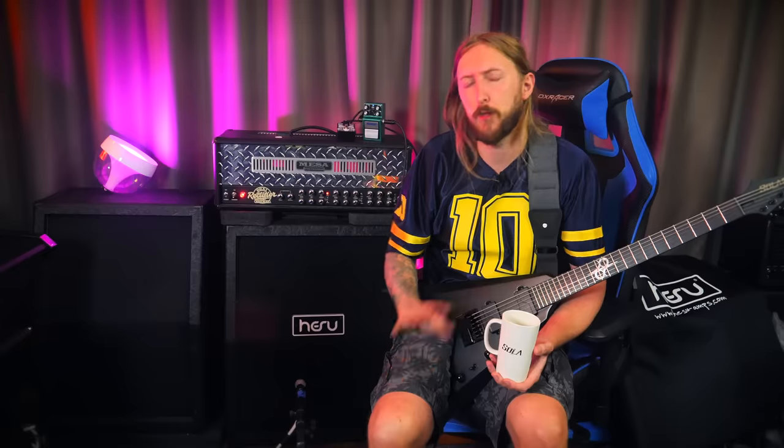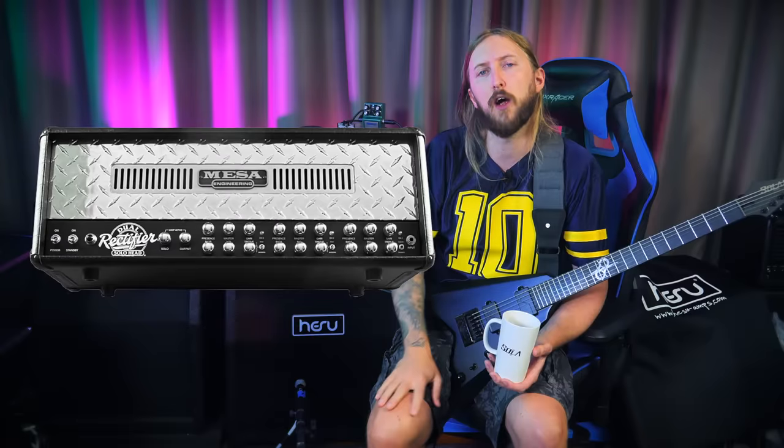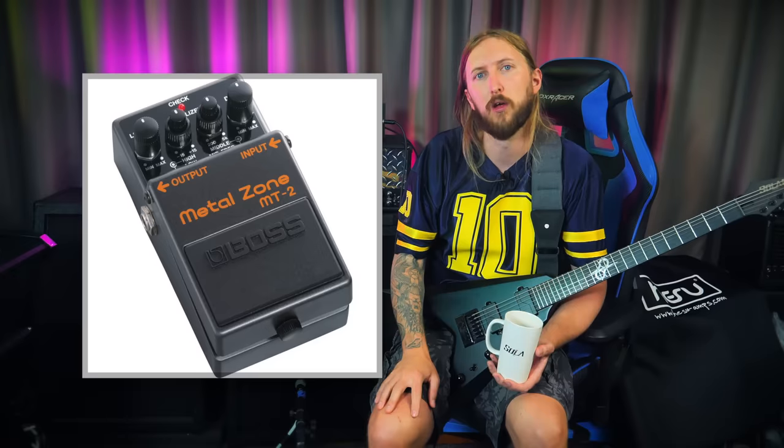Like that, or... You know what I'm talking about. So, what are they using? EMG pickups and Mesa Boogie rectifiers boosted with a Metalzone. That has been part of their main ingredients for a long, long while.